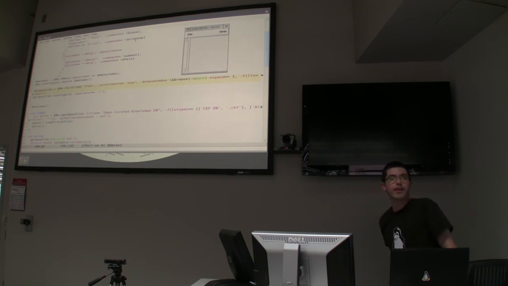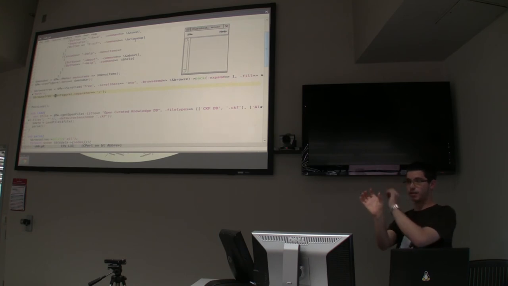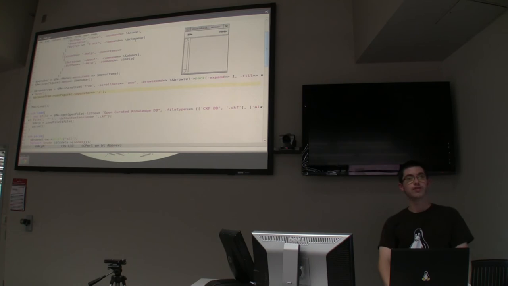Now, you would think that it's easy enough to convince to work, but it's not at times. And then you have to tell it you're going to give it a list of items. Those items have separators to denote here's the root, here's the element, or subtree. So you use those separators to do that. Then you tell it you want to load, using the getOpenFile function of the main window, or any window technically. It will pop up an open file dialog, allow you to double click a file, and you'll get that file.